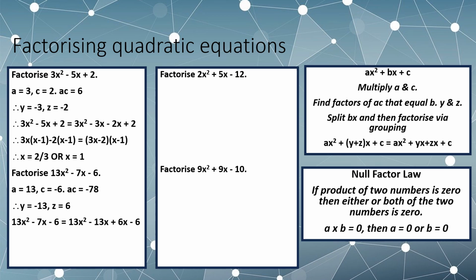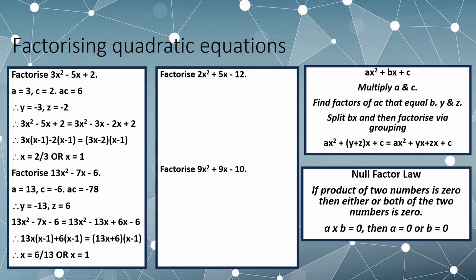In those first two steps of that equation, 13x squared take 13x, we can take out 13x, and we're left with x minus 1. And in the second two steps, we have 6x minus 6. So we can take out 6, which just leaves us with x minus 1, which then simplifies down to 13x plus 6 multiplied by x subtract 1, because the 13x and the plus 6 are both multiplied by x minus 1, so we can group them together and separate out the x minus 1. Applying null factor law, we'd have x is equal to 6/13, or x is equal to 1.